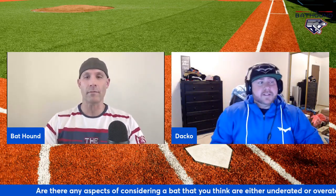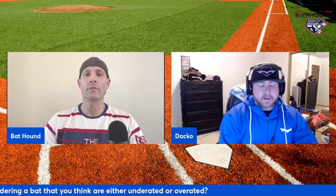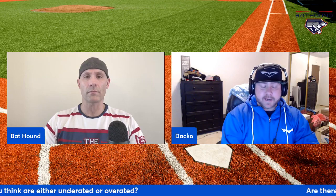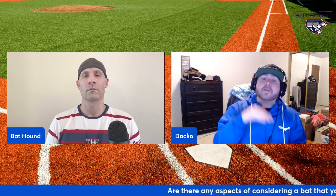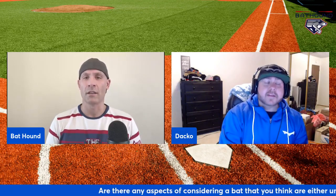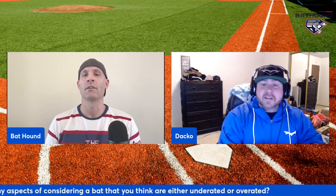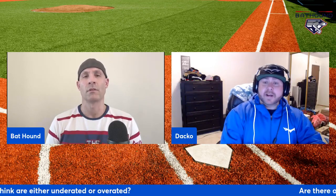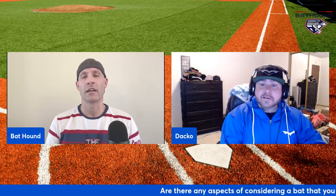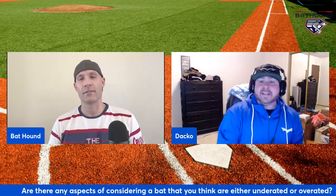So yeah, a lot of bats are underrated right now, a lot of bats out there, especially when it comes to, say, a DNA Legacy. People want hot out of the wrapper right now. What people don't understand is hot out of the wrapper right now equals fewer swings, less life on that bat, and then if it breaks prematurely, according to them, they're pissed off. They're like, "Oh, I want hot out of the wrapper, but I want it to last." Well, you can't have your cake and eat it too.